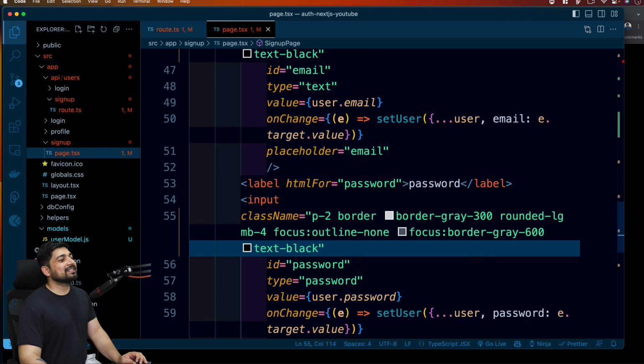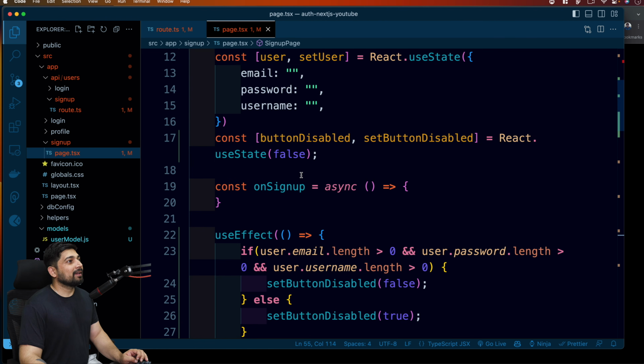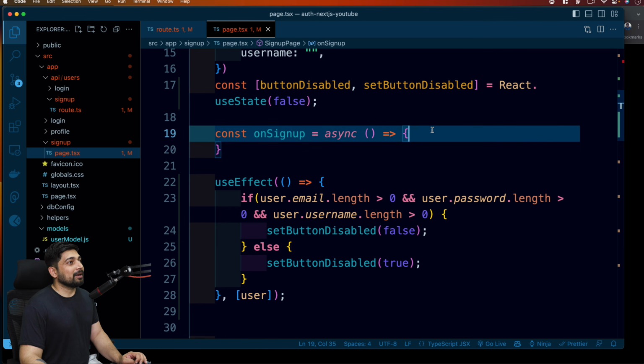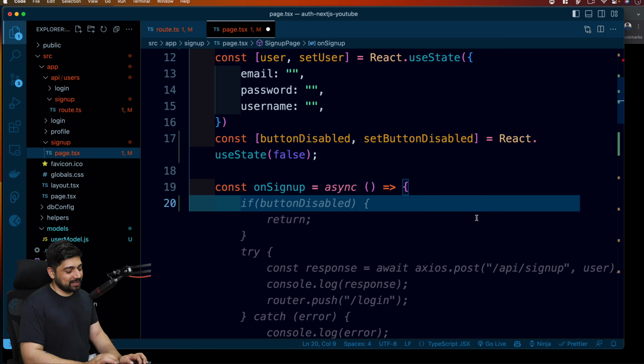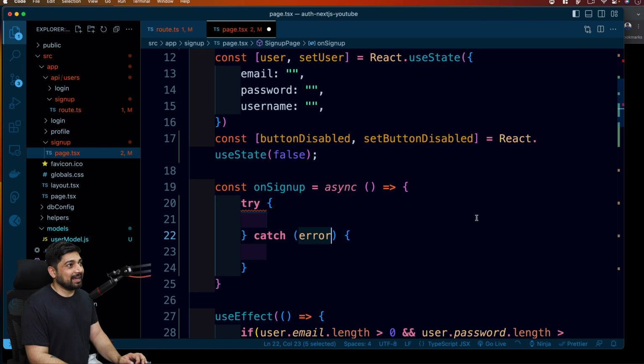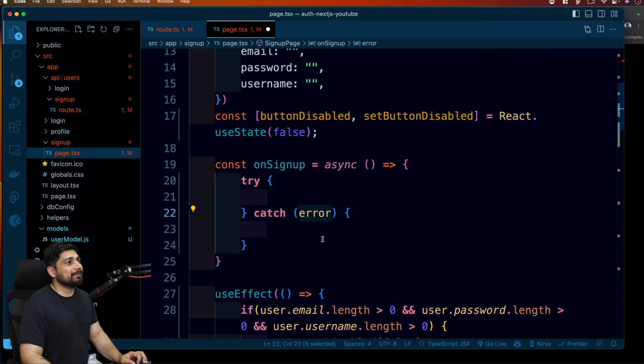All right, so this is the basic that we have gone through with it. Now let's learn how we can actually utilize the sign up method, because we haven't talked about it. We have this Axios giving us a red squiggly line, but we haven't worked on that. All right, the basic and the easiest way is first have the try catch, handle the catch part. And that's the basic.